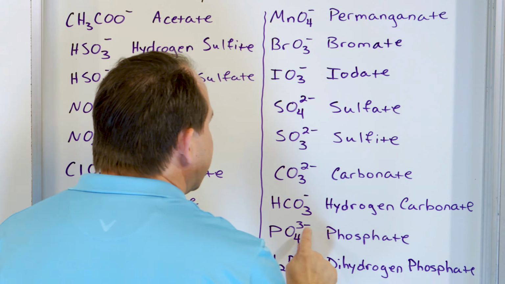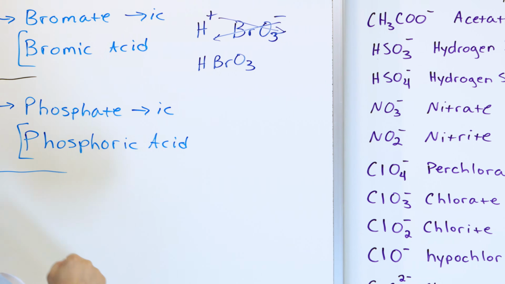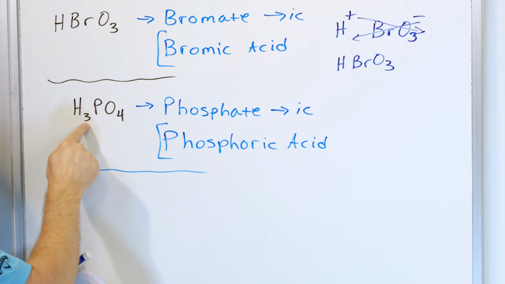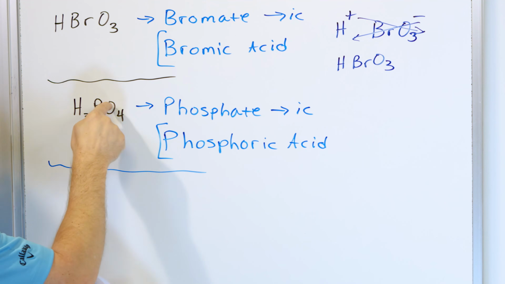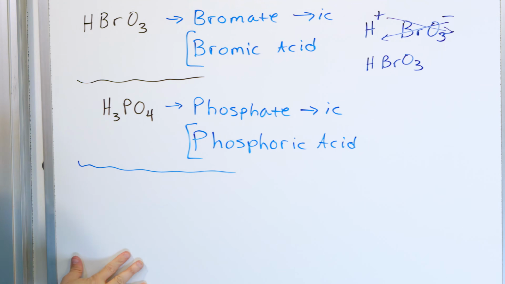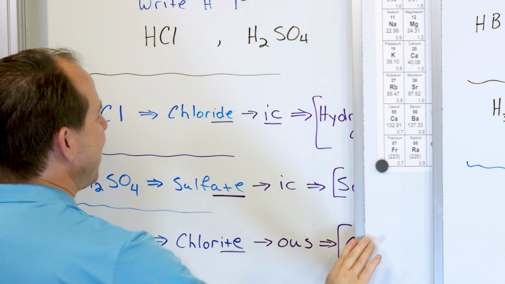So it's a phosphate ion with a charge of -3. If this has a charge of -3, it's going to give you a subscript of 3. Hydrogen's a 1, it gives you a charge of 1, and that's why you end up with this one. I want to show you one more before I wrap it up.